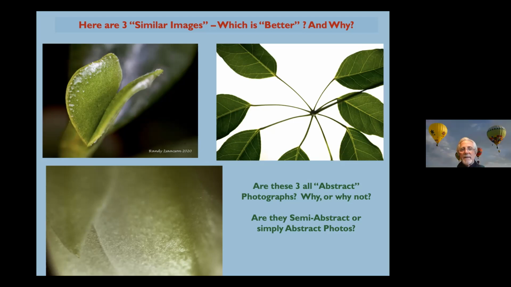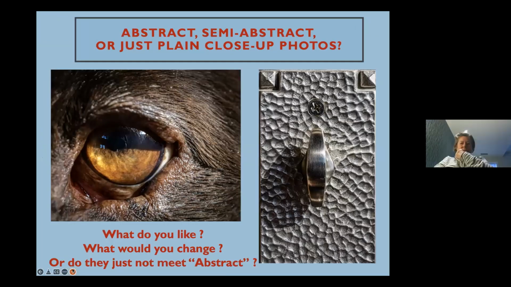Okay, any other comments about this? So from what people said about this, it's important that you don't know what it is, right? Or it's not obvious. Maybe not immediately. That you have to ask yourself what it is. Or do you care? Is this abstract, semi-abstract, or just plain close up? I don't think it's abstract. Mostly close up, just a close up of something. Yeah, I would say those are close-ups.